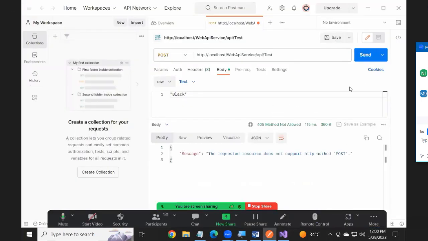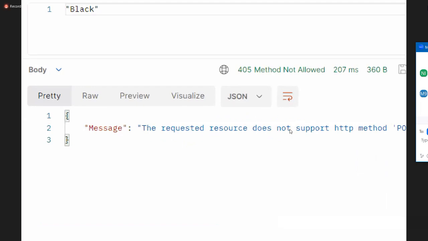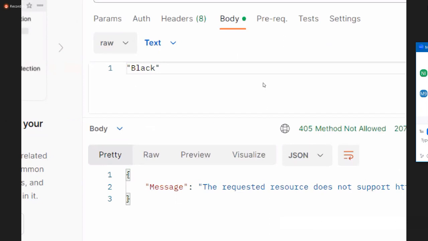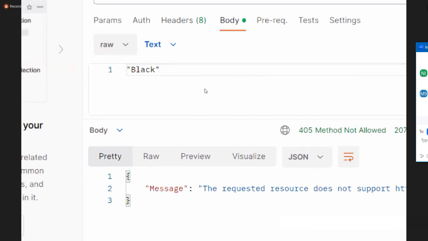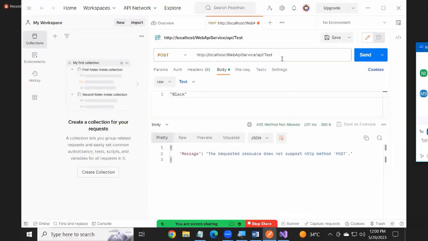Okay, now again, I'm trying from here. Still, I'm getting the error. 405 method not allowed. First, computer required to make the change. But now why I'm getting this error is, from where are you sending the information? Tell me. Body. You're not sending it as a route. Am I correct? Tell me.